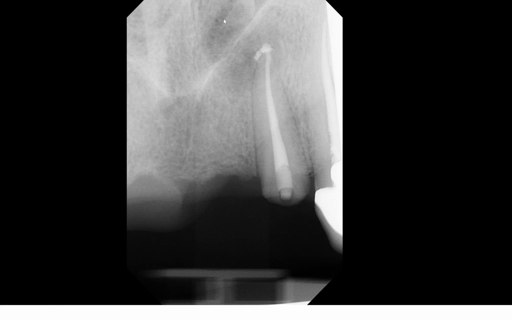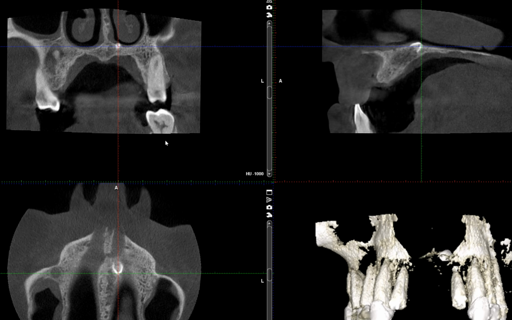So how do we explain this? Like, how should we visualize this three-dimensionally, right? The fact that it's above the nasal aperture, the fact that you don't see the full extent or the border of this mesiodens. Well, I have great news for you. I do have a cone beam CT scan of this area. Hence, I can improve the learning outcome from this video. So here's a scan of this patient.